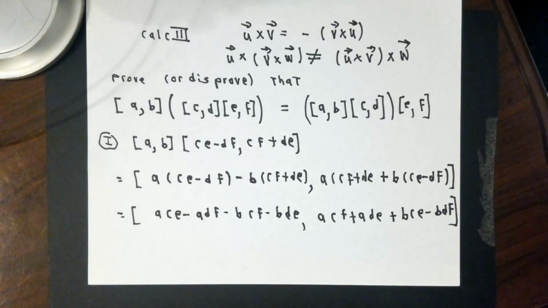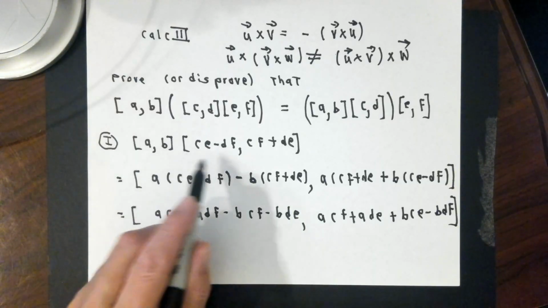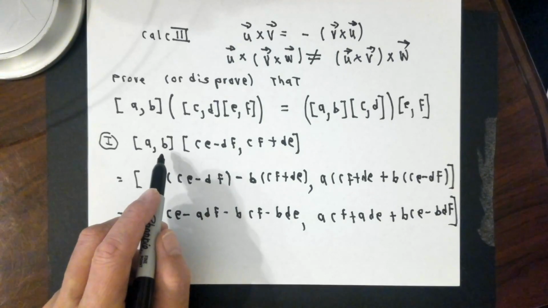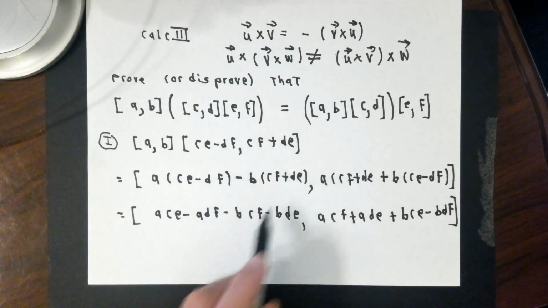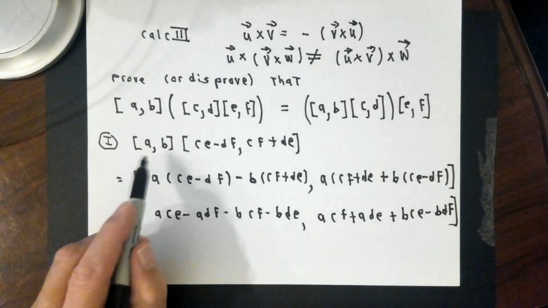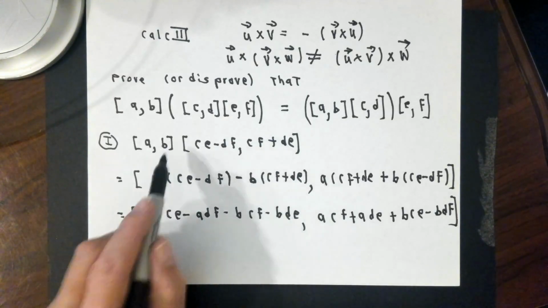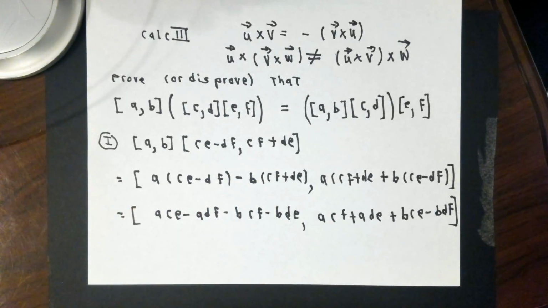If you look at the pattern in the definition, I'm supposed to take the first number and the first number and multiply them together. Then I'm supposed to subtract away the second number times the second number, so we'll write that down. In the second position of this awful looking product, I'm supposed to have this number times that number plus that number times this number. So if you write all of this stuff out, you get the middle line.